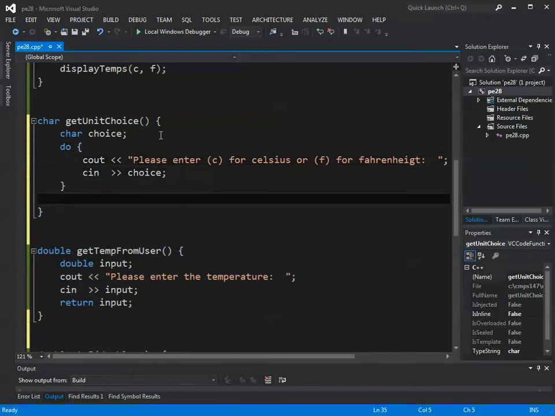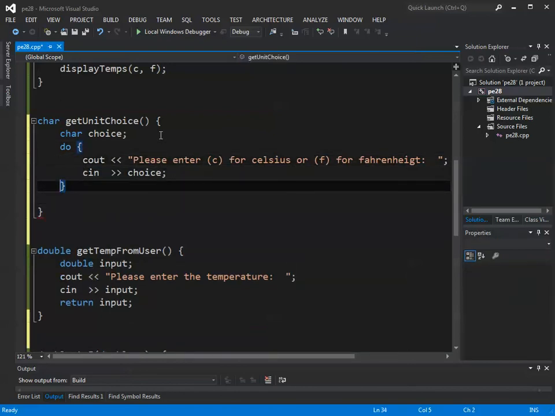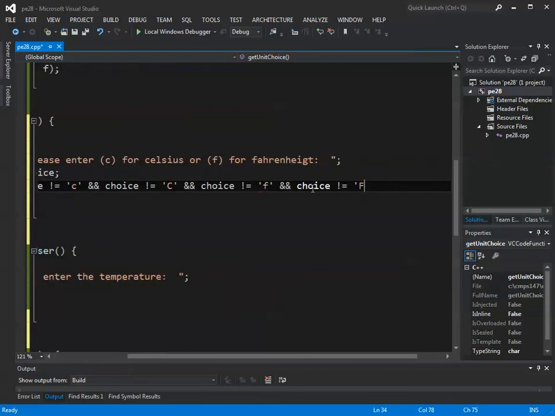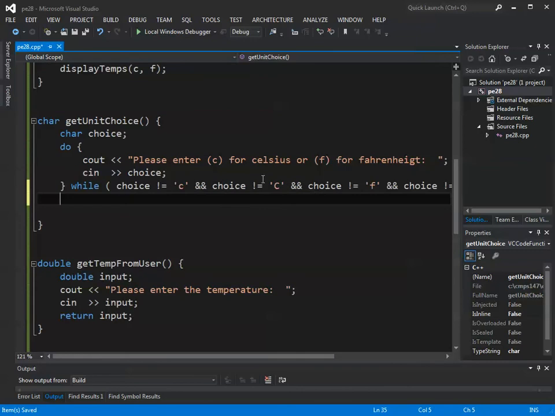And let's say while choice is not equal to lowercase c and choice is not equal to uppercase C and choice, let's spell choice correctly, is not equal to lowercase f, and choice is not equal to uppercase F. So while all of these conditions are true, that means it's something other than these, and I'll keep asking the user.